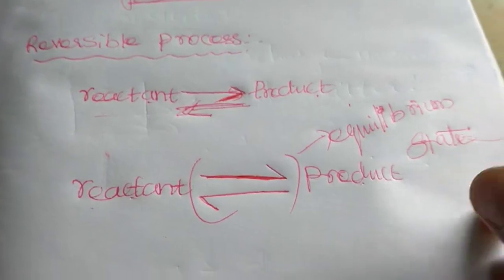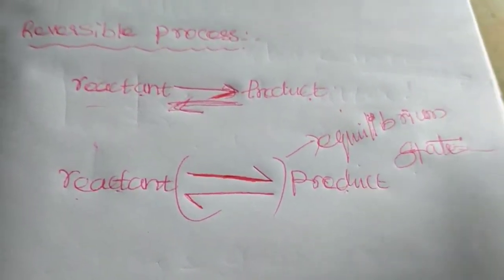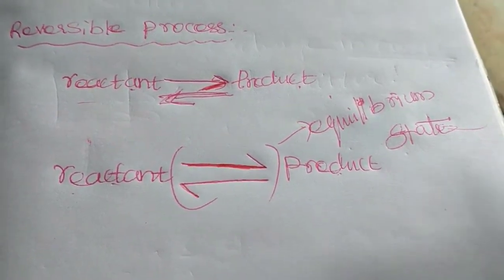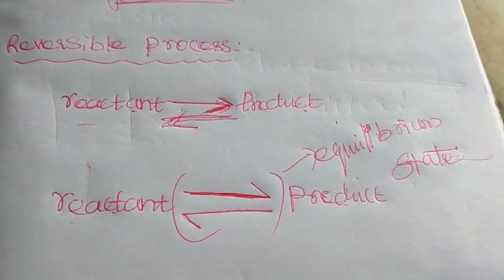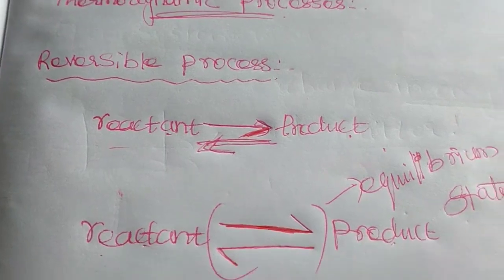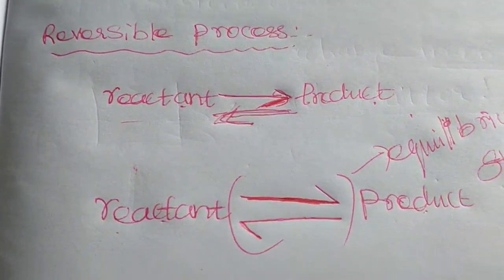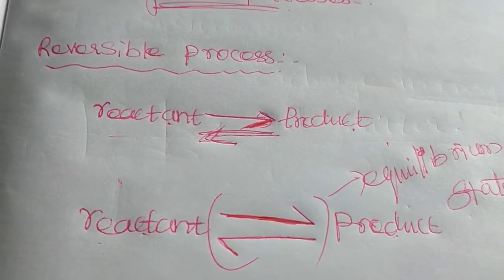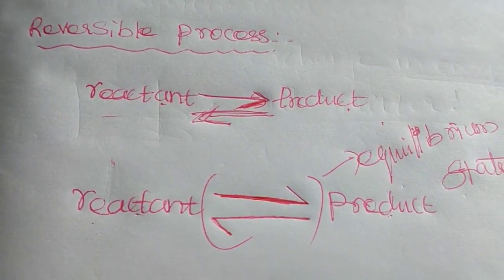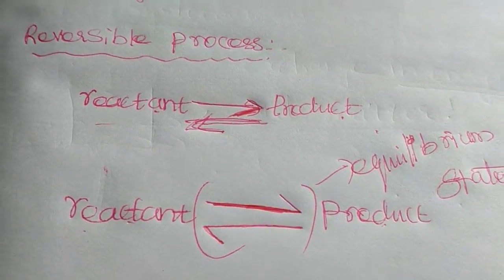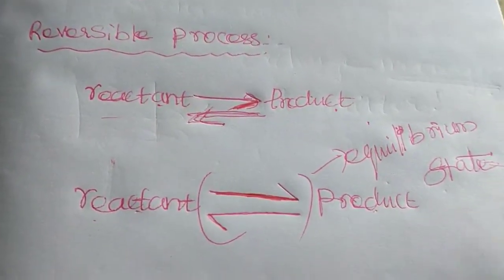When a reversible process occurs, throughout the process it is a slow process, and second, it must be in the equilibrium state. That is the condition for a reversible reaction. What is a reversible reaction? It means we can produce the reactant from the product. The definition of a reversible process is the process in which the system and surrounding can be restored to the initial state from the final state without any change in the thermodynamic properties of the universe. So there is no change during that reversible reaction.